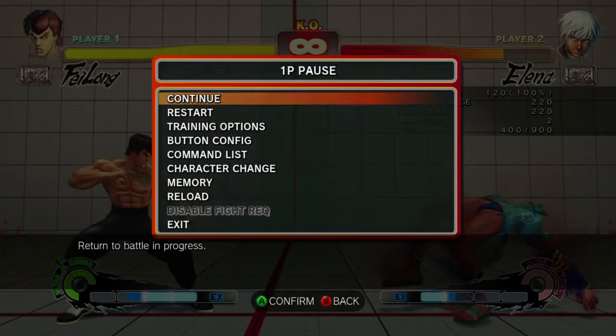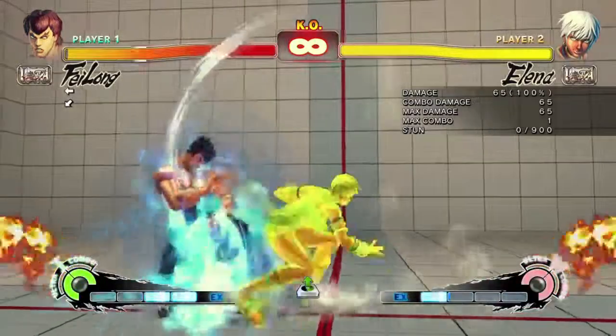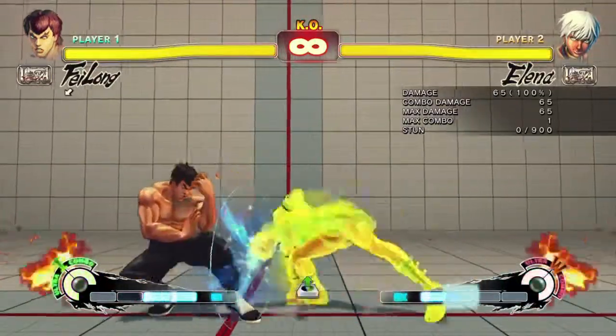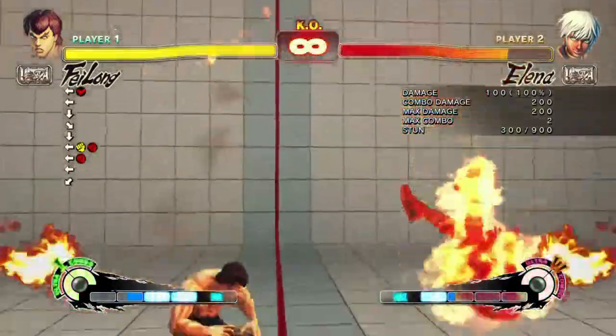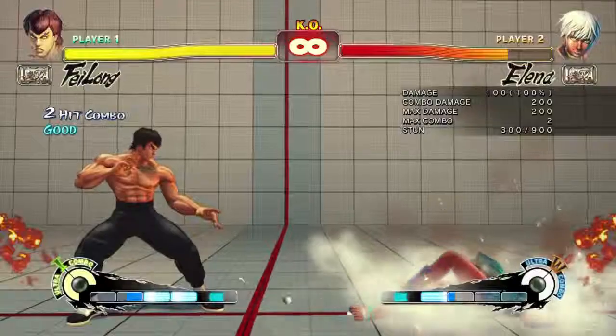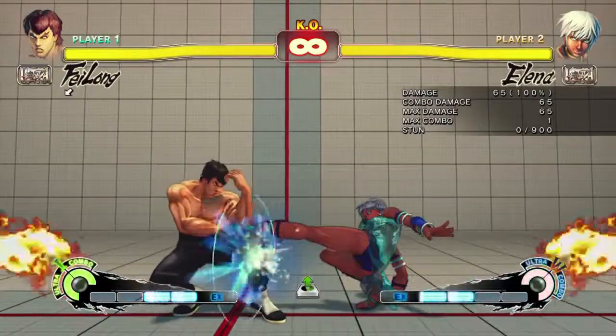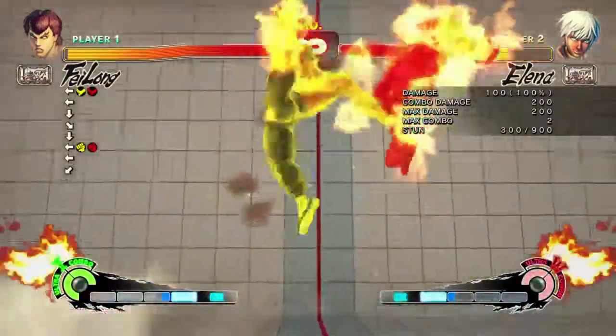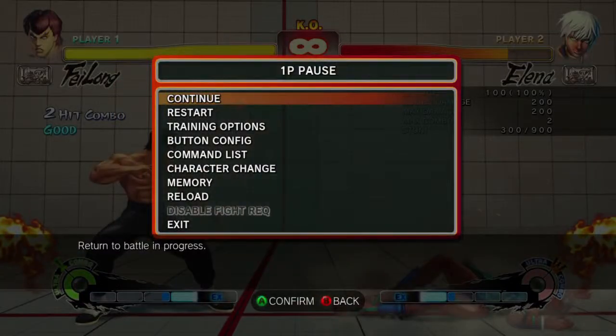Now I did the medium kick DP there, and the reason why is you'll only get one hit of the EX or the heavy DP. So you get a little bit less damage, a little bit less stun if you do heavy, and it's the same thing with EX. If you want to Fierce into EX DP, it's only one hit. So it's definitely not worth the meter.